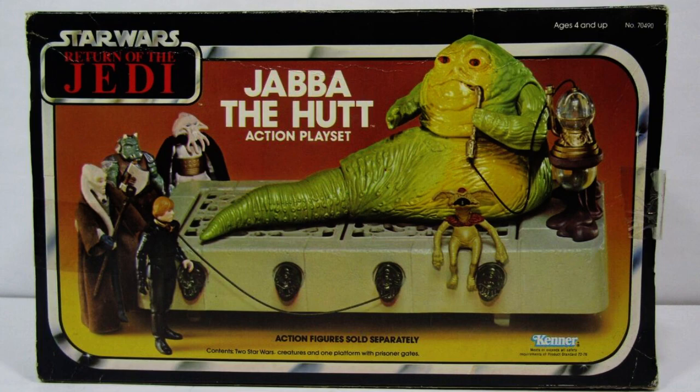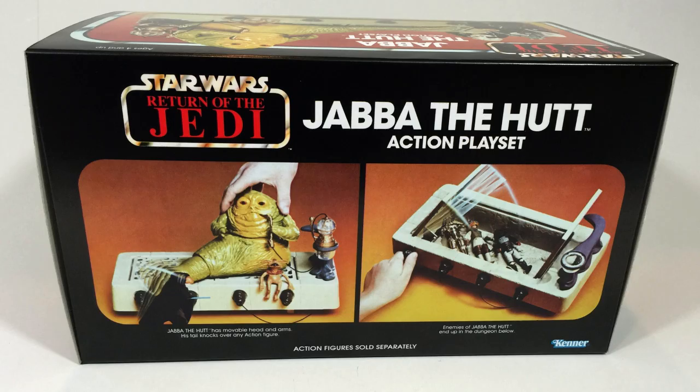As you can see in the box, this is how it appears — this is probably one of the most iconic boxes. Which raises the question: is Jabba the Hutt an action figure? Yes, he's an action figure — he's intelligent. Wampa, Tauntaun — not action figures, they're creatures. Chewbacca talks and has a mind of his own; he's smart. You can't even use a Jedi mind trick on him.